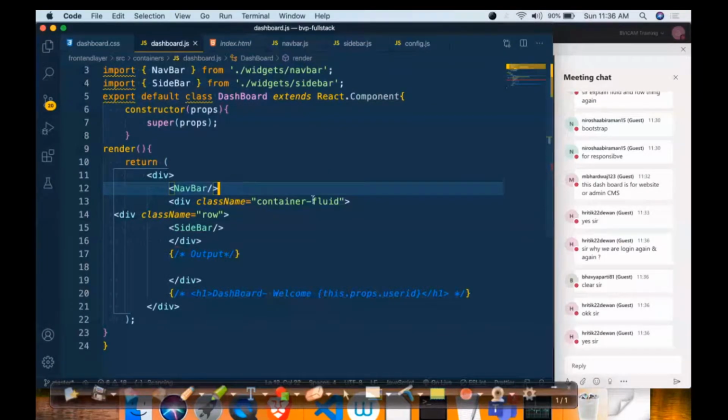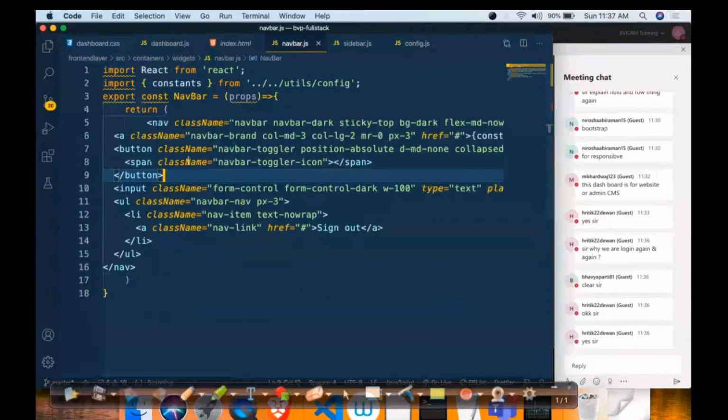I hope everyone understands. Even I am also showing you that when you are writing code, you just divide your code into small widgets and then incorporate those widgets. So for example, the best part of this is if you don't like this navbar and you want to build your own customized navbar, for example, if any one of you is very good in CSS3 and wants to design something, or borrow the navbar in your style from some other template, you can use it. You just need to go to the navbar section and then replace this code with your new navbar style.